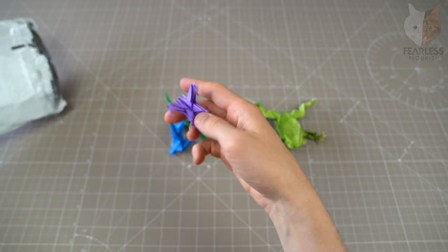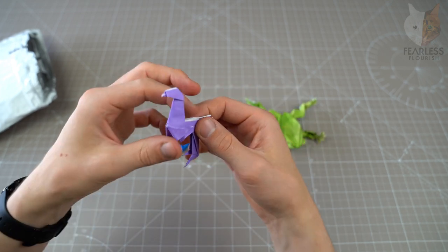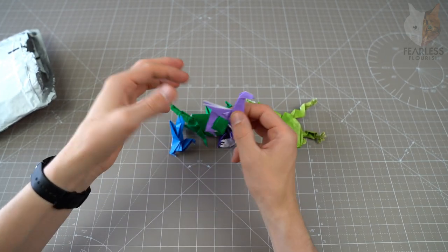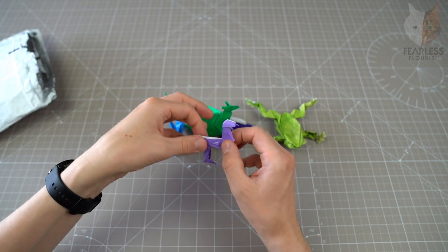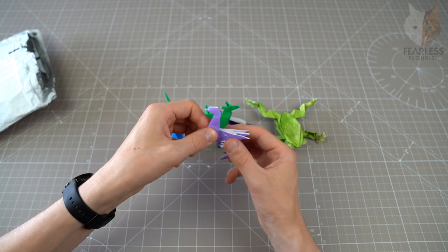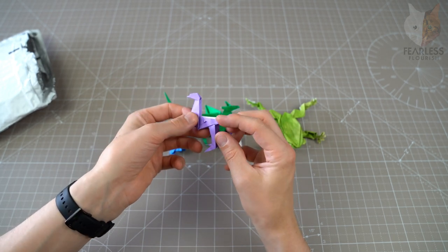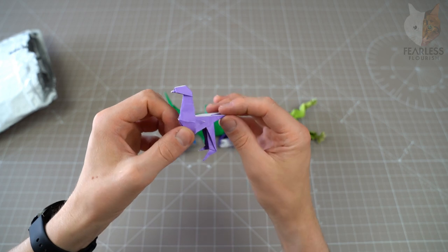Next, what do we have here? Another little bird of some sort. I'm not sure what. This is so cool. I'm not sure of the design or who designed it. But it's just this overwhelming feeling of joy that someone else made all these, and I'm going to keep saying that because I'm full of passion and love and respect for the folder that did this. It's just crazy that they are in my possession and I need to look after them, which I will. So yeah, I'm not sure who this is by, but again, it's a very nice fold. And I love the slimness of each part.